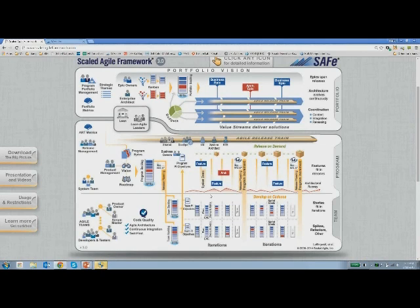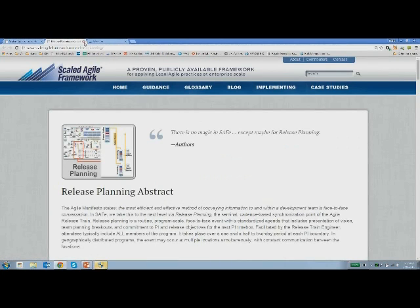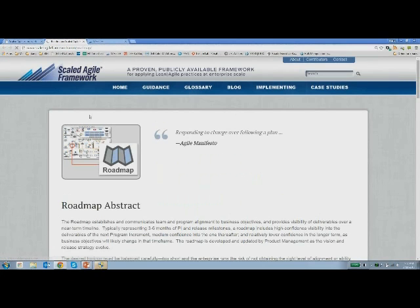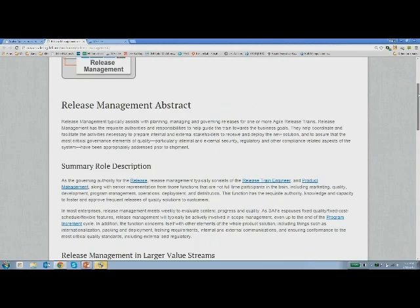Things that are missing from here are things like requirements and design and compliance and systems engineering, independent verification and validation, and quite a bit of things that we need to add to the Scaled Agile Framework. This is an open public website — the content is public. It says copyrighted, but you can click on any one of these icons to get more data about them. If you want to find out what the roadmap means, you click the roadmap. If you want to find out what release management is, you click release management, and there's more detail with graphics and pictures.